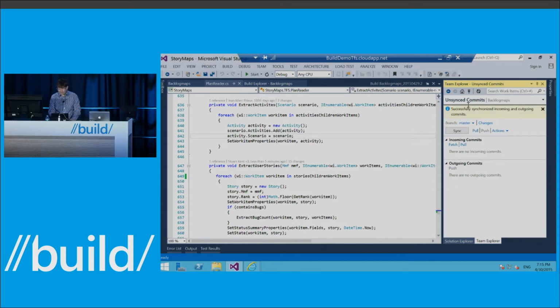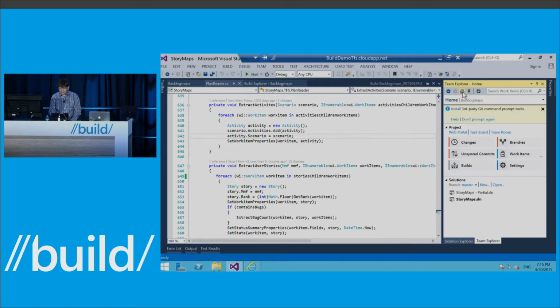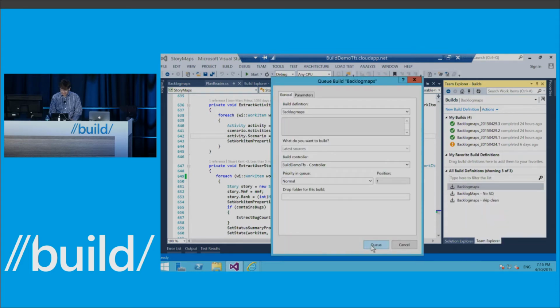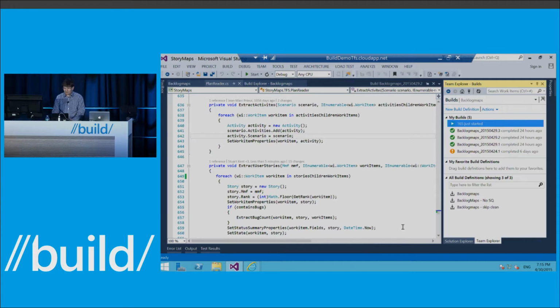And now what I want to do is go and build that. Now, you can configure the build to automatically build and stuff like that, and you probably put one on a timer, but I'm going to manually do it here. So if I look at the build, I'm just going to kick off the build. So let's just do that. Right, well, that will take about 4 minutes.